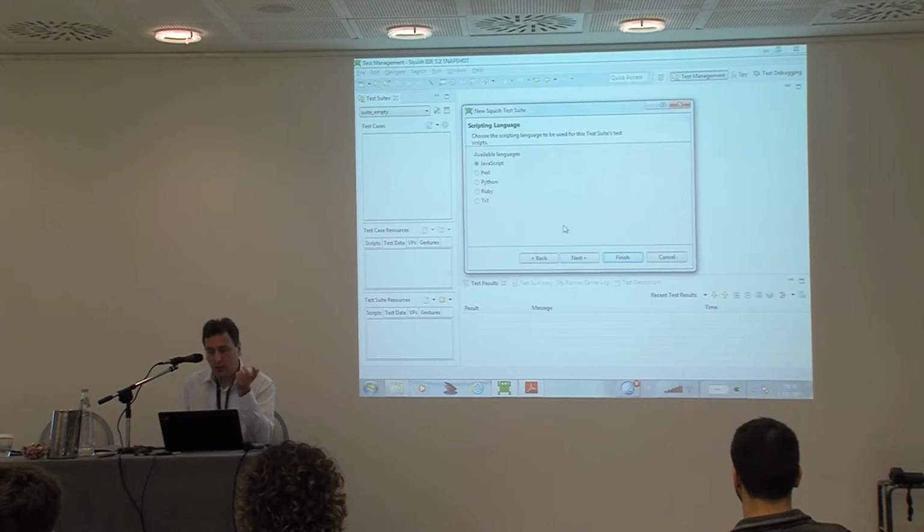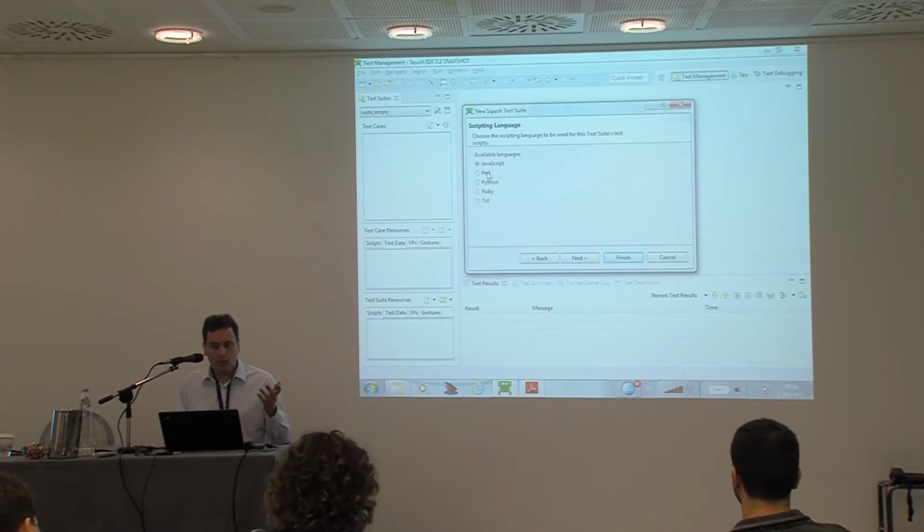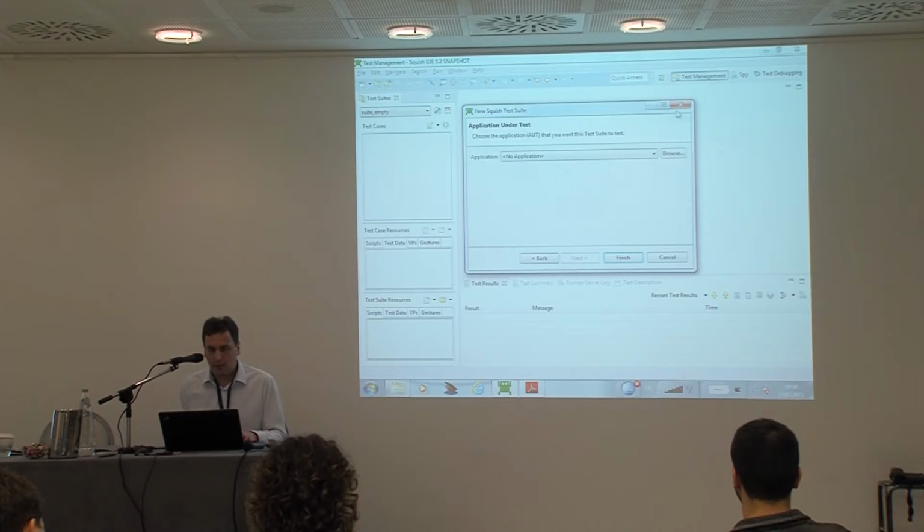Now the languages, you can choose whatever you prefer. Maybe you have some third-party modules already, and this is advice I'll give you. If you look at any tool out there, check whether it's a vendor-specific language or whether it's open in the sense that you can also use functionality that is not provided by the vendor. In this case, there are a lot of modules for those languages that do SOAP requests, hardware requests, whatever you like. I'll use JavaScript, and I'm now asked which application I want to test.